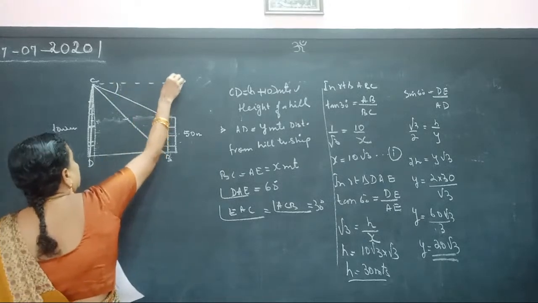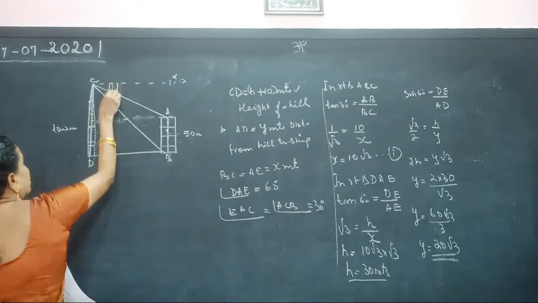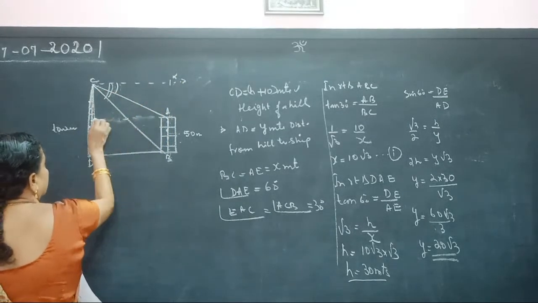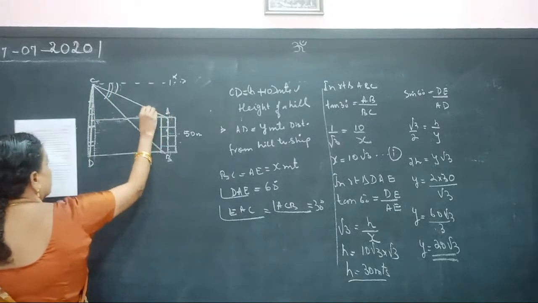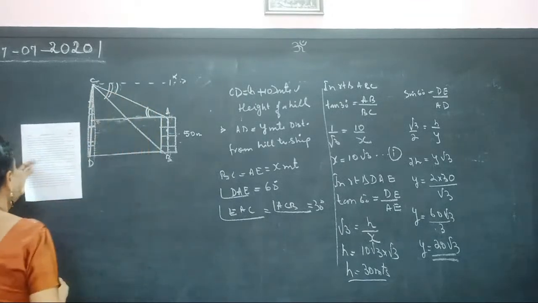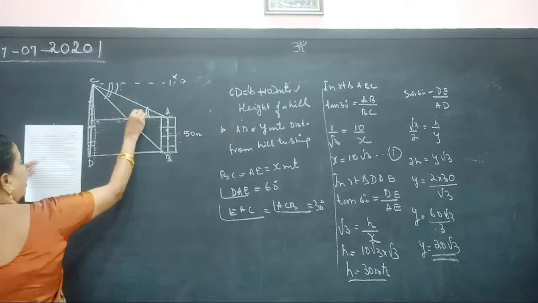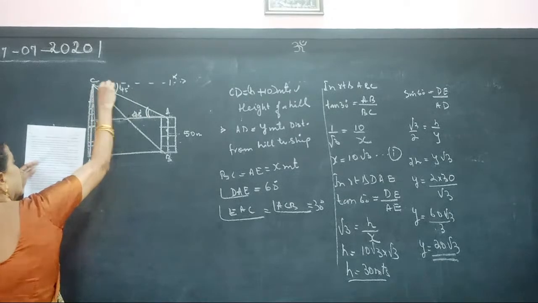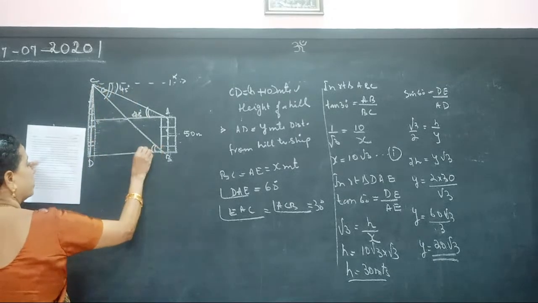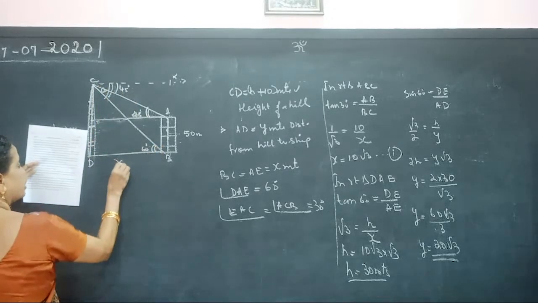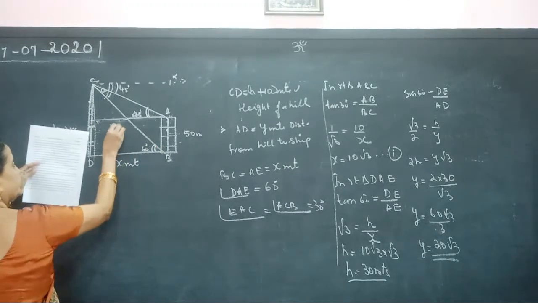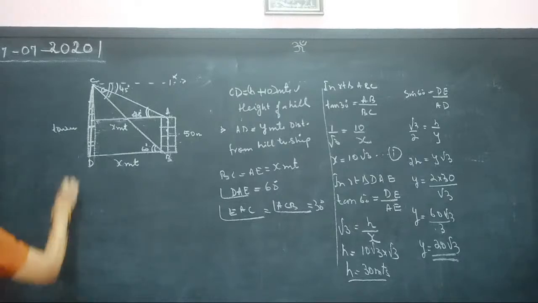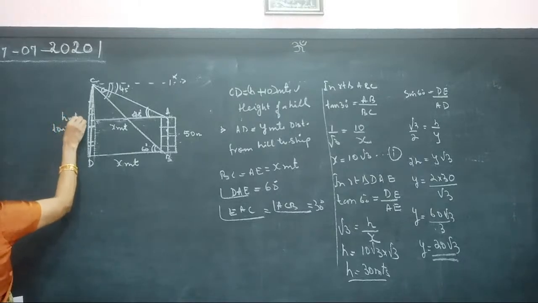Take it as x. You have two depression angles that we consider as, yes, we require this because in order to mention the depression angle, it is 45 degree. This is 45 degree and 60 degree here. This is x meter. Okay. The total height of the tower is h meter.